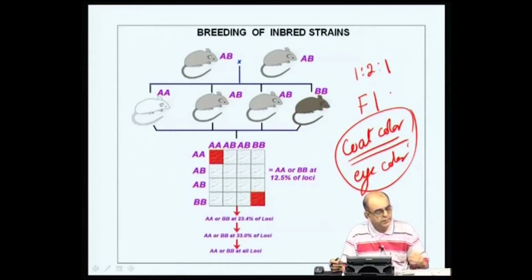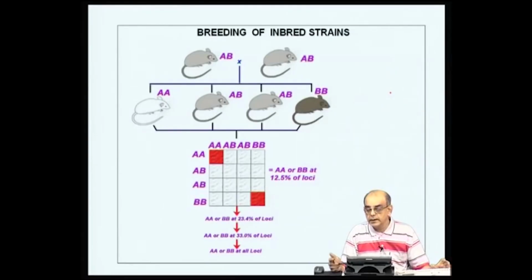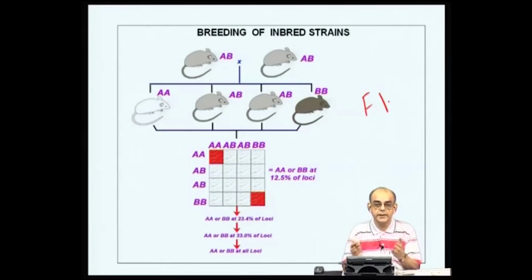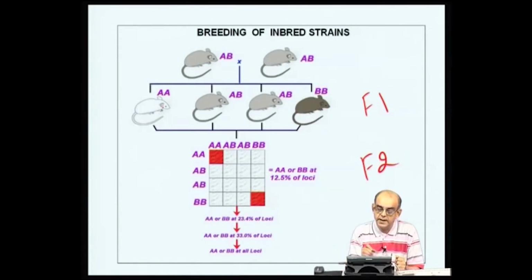So, what happened during these generations? As I told you earlier, this is the F1 generation. So, you took brother sisters from this F1 generation and mated them together. When you mated them together, you had this checkerboard which all of you know about in genetics classes. So, you had AA, AB, AB and BB. You put them on the top, and of course, on the left side the same thing, and when you looked at this mating, you would have homozygosity over here and homozygosity over here, and all the rest of them being heterozygous.